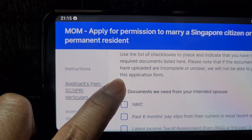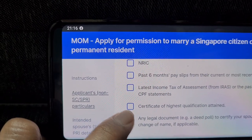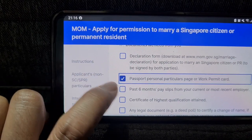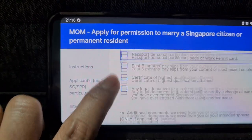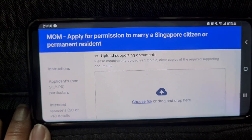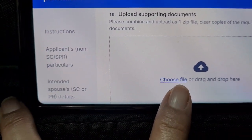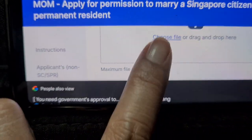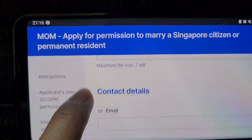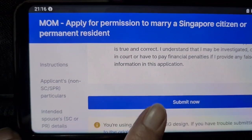Okay, so what you need to upload, you just tick whatever documents you need to send to them. Just like something like that, this is just an example only. So you just answer it, tick, and then you upload all the documents here. The declaration, and then all your documents, you just click this and upload all documents. Something like that, and then contact, email, phone number, declaration, you just tick and submit.